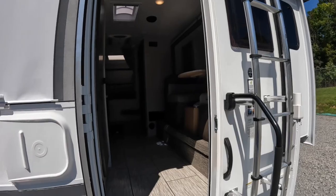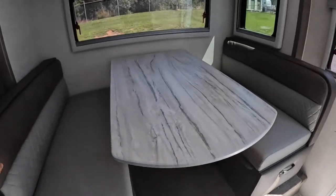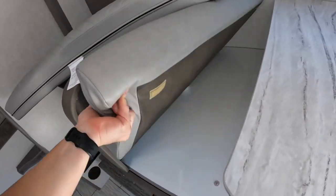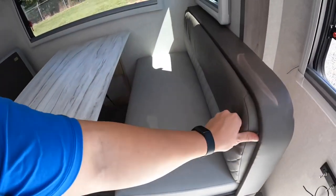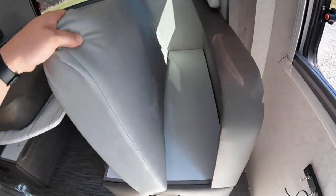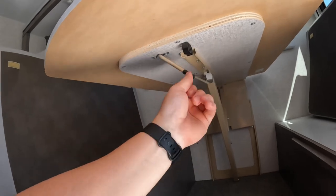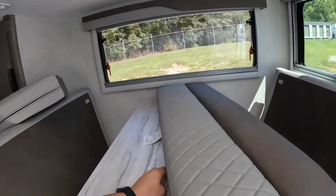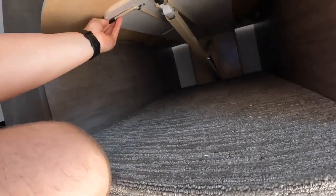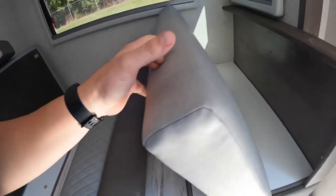It is fully out. Now let's make this thing into a bed. When you're transforming this into a bed, the first thing I like to do is go ahead and get the cushions out of the way — lift them up like that. Then look under here, you've got this little handle — flop it on over to the side and then press down on the table, and just lock it back over into place.